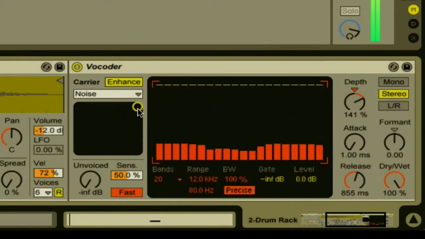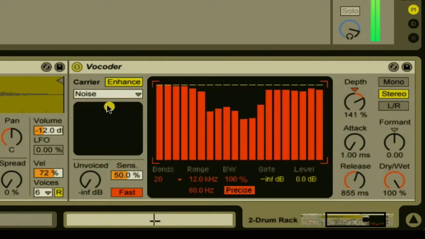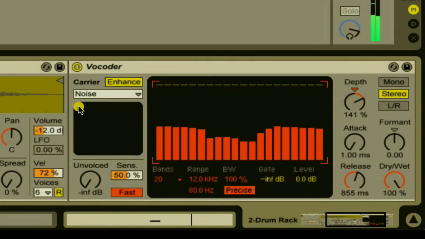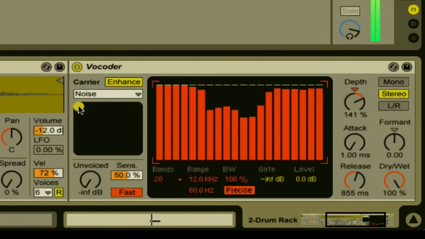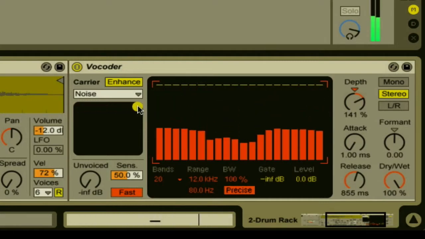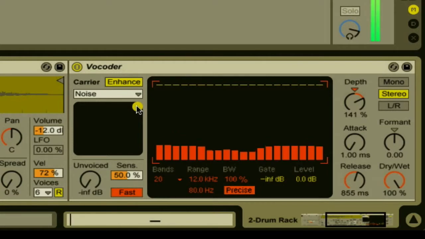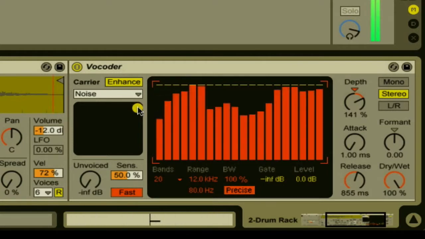Here we have our XY pad and we can change the character of the noise. Notice if we move this to the left, we have a reduced 8-bit kind of Atari style noise component right now. And back over to the right, it's full resolution.